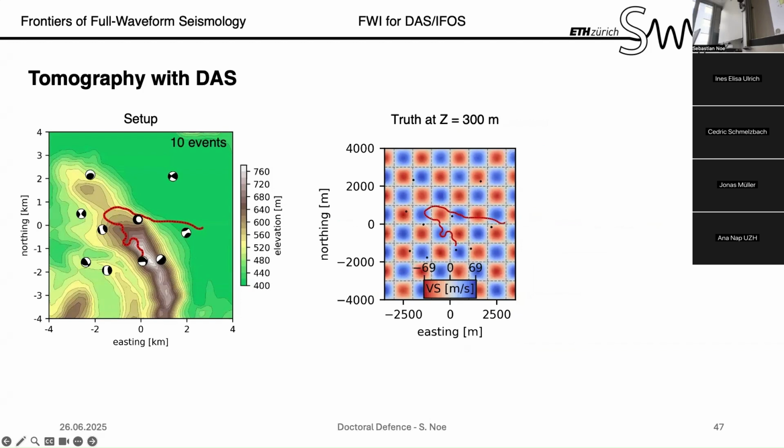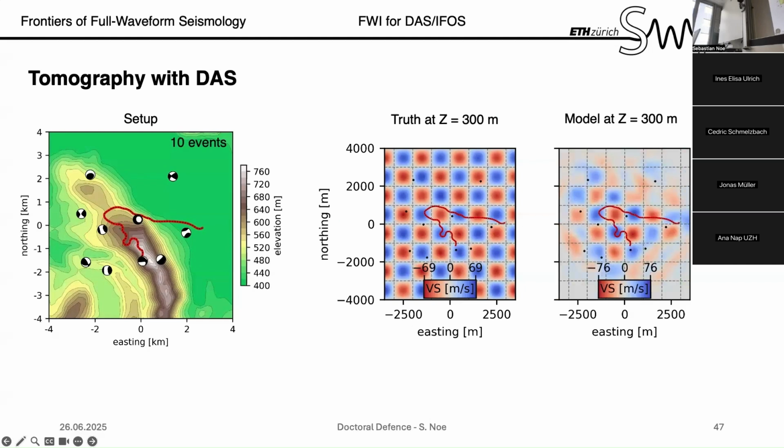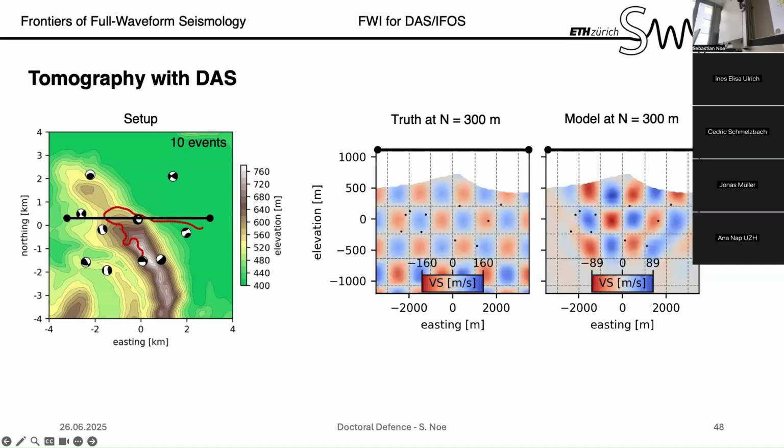For this, I collected 9 more observations. And because I had, again, the choice what I actually want to image, I chose a simple checkerboard pattern in 3D. For this here now, this is now back to DAS. For this setup, we get an image like this. And you can see that the checkerboard pattern agrees well, especially around the fiber. And what was not quite obvious to me, at least, was that we also have some depth resolution in this. So even though we only have horizontal strain measurements, or nearly horizontal strain measurements, we actually still have pretty good depth resolution here.